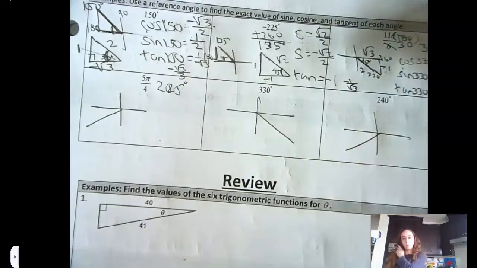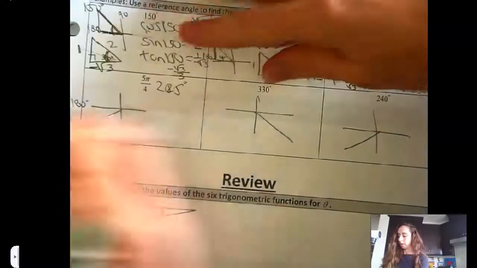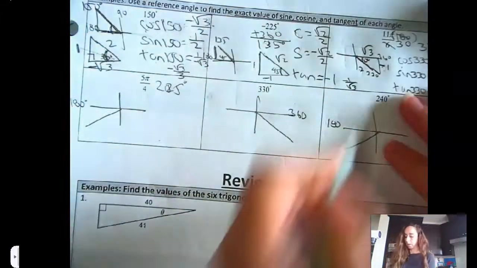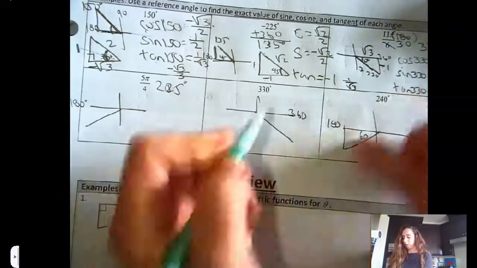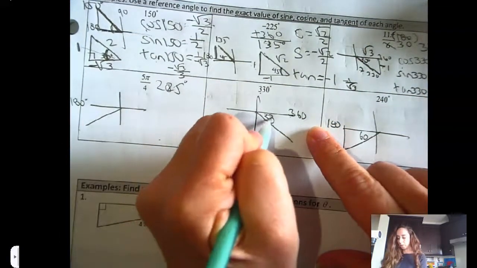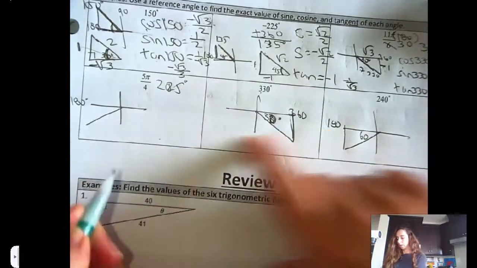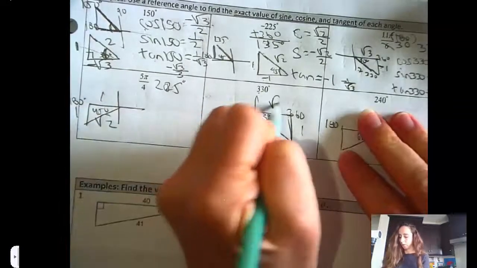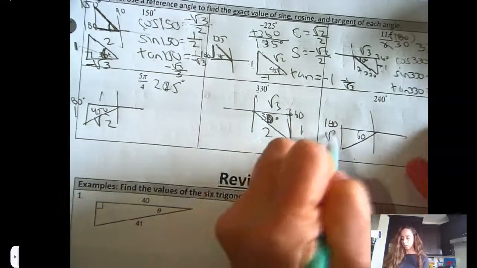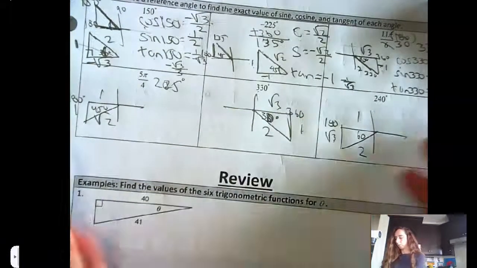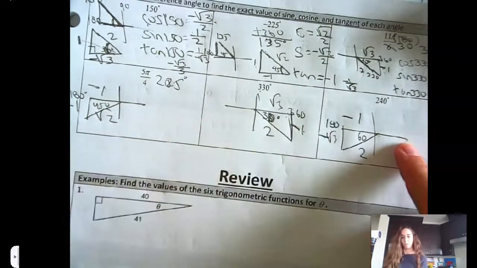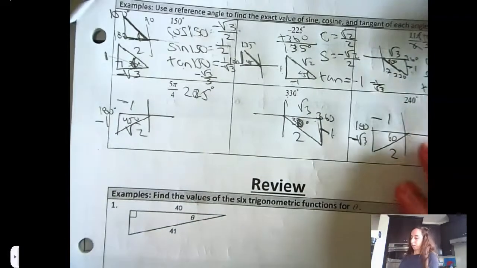Okay? Now, I do things based on the reference angle. 180, 360, 180. Okay? 240 minus 180, 60. Done. 360 minus 330, 30. Done. 225 minus 180, 45. Done. 1, rad 2. 1, rad 3, 2, because what's across? Rad 3, 1, 2. Left negative, down negative. Right positive, down negative. Left negative, down negative. Now I have all the sides and I'm going to play the game.